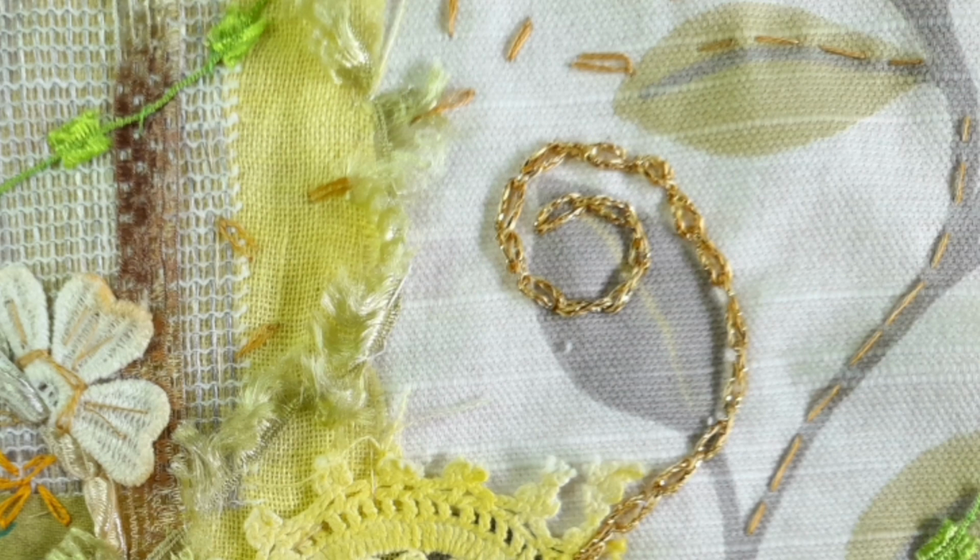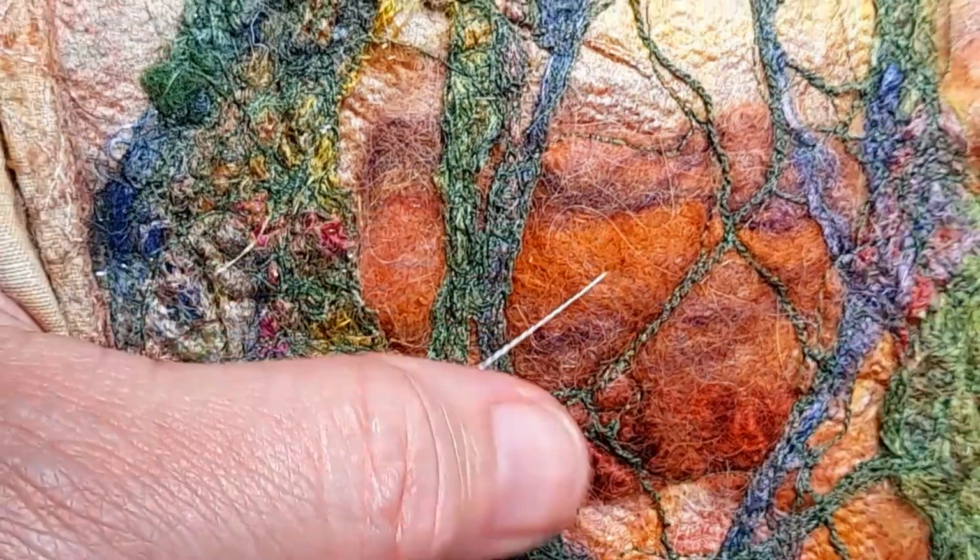Here I've got a fabric collage. I do have a few speckled areas of detached chain above, but this lovely line of chain stitch in a spiral leads your eye to another area. I think that's very effective, especially in that metallic thread.